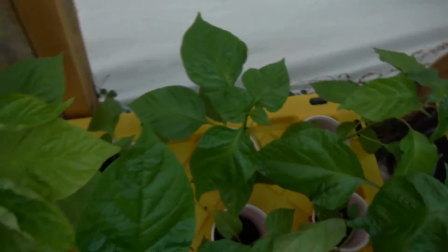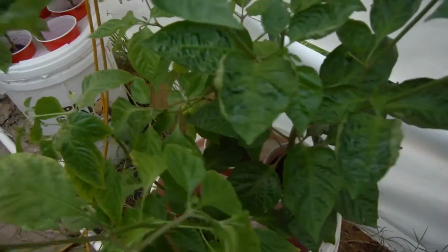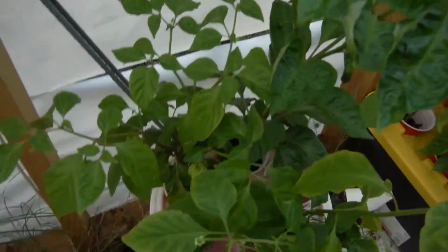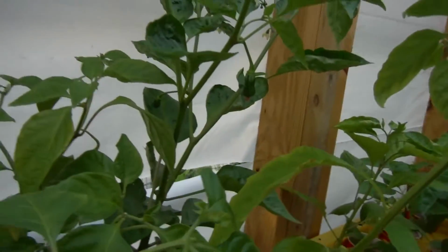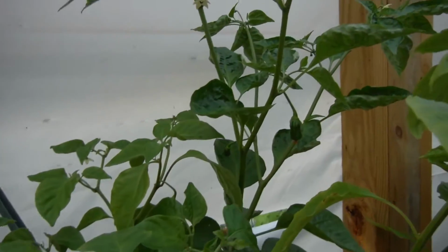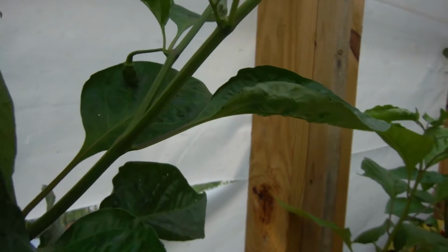Alright, now we will, that crunch that you heard, I believe that was the snail. Take that, you little sucker. Anyway, over here, I have mixed feelings about this whole bed. As you can see, my chocolate habanero, I had to look again.